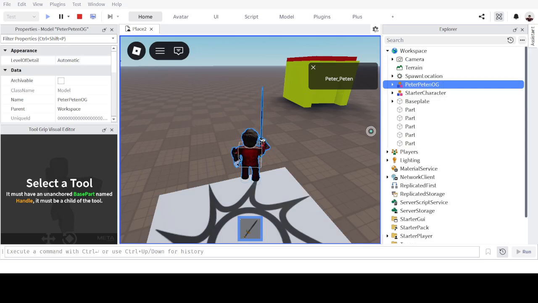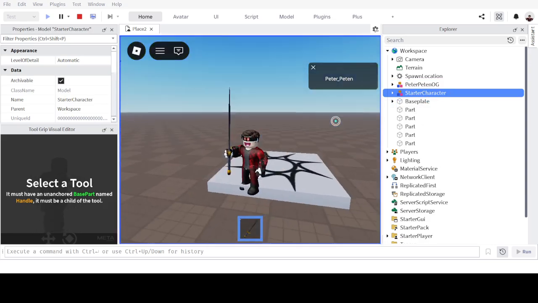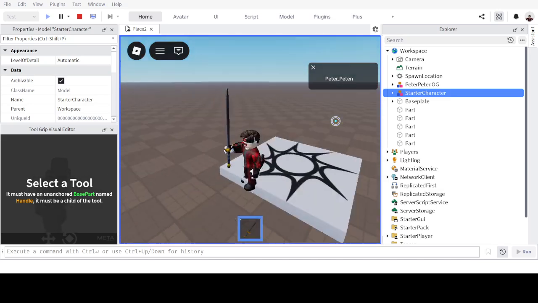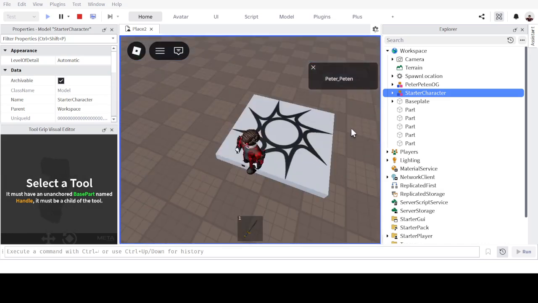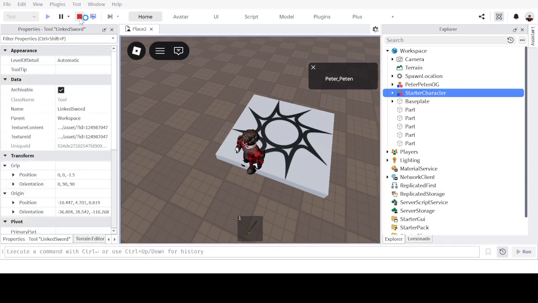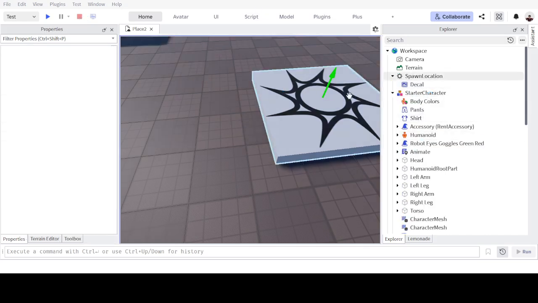But obviously, since I left, where did I leave my starter character? It's really weird. Anyways, that's basically it. You can always see how the health bar works, but that is mostly it.